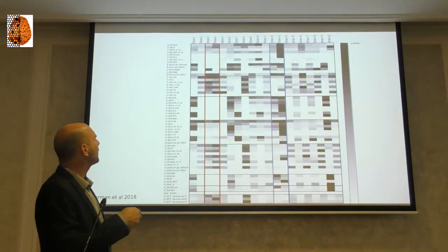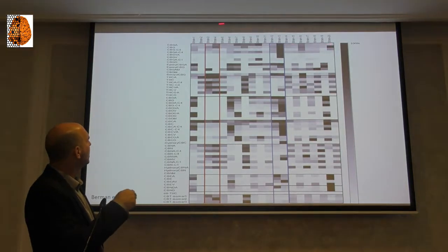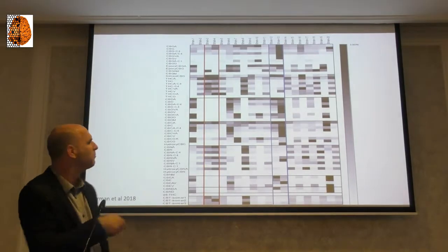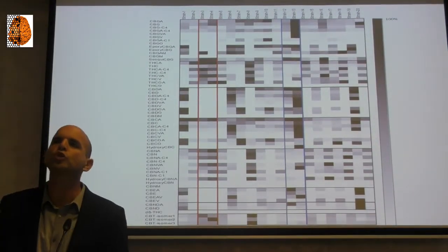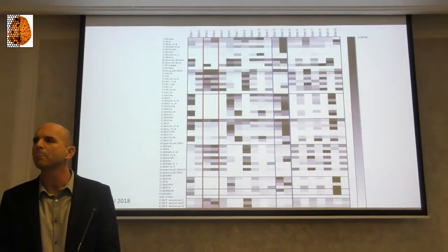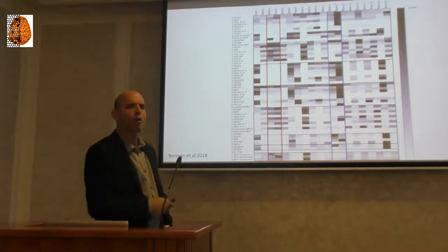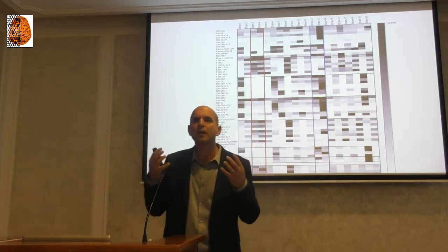If I take 20 strains — 20 different types of cannabis — this is from a publication from four months ago. There are 20 strains here, and these are the active compounds. You can see THC here, CBD here. This is a heat map: if it's dark, the strain is highly expressing this compound; if it's white, it's not expressing it. What I want to show you: these are 20 different cannabis plants that a patient can get in Israel. Look how different they are. If a patient is taking one of these, these are the active compounds entering their body, binding receptors, activating pathways. But if taking a different cannabis, they are taking completely different compounds which activate different receptors, and the action can be exactly the opposite.